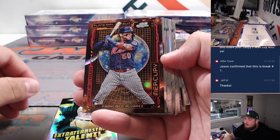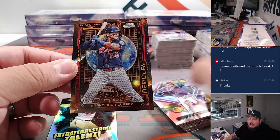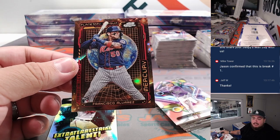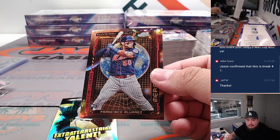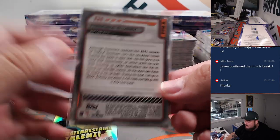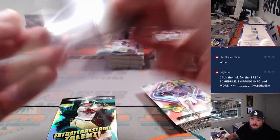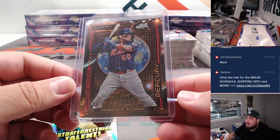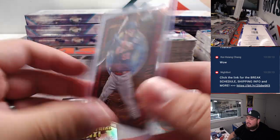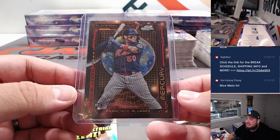Ooh, Planetary Pursuit. We got Mercury. Francisco Alvarez. So again, of course, go back to the solar system. Mercury, I think, will be the closest to the sun, right? I think it was. So this might be the easiest one to get, per se. But obviously you want to get to Uranus and Neptune. Those are a little bit harder to hit. And there you go, Kaishan. That's yours. Very nice. Looks beautiful. And that is Francisco Alvarez. Sick.